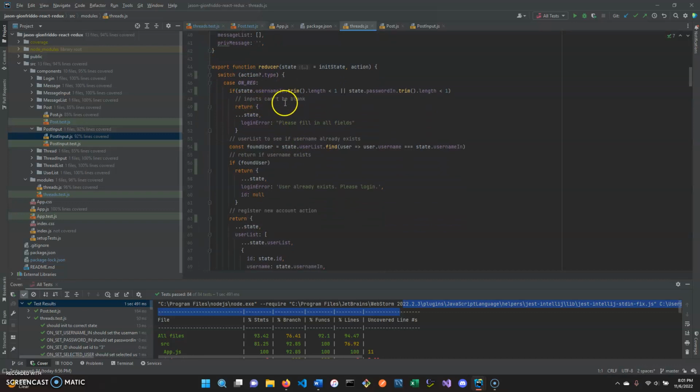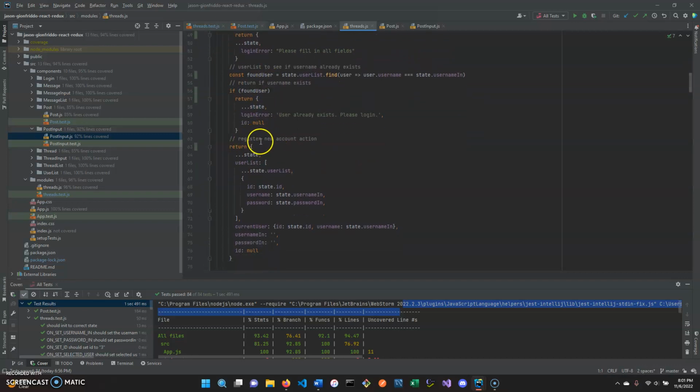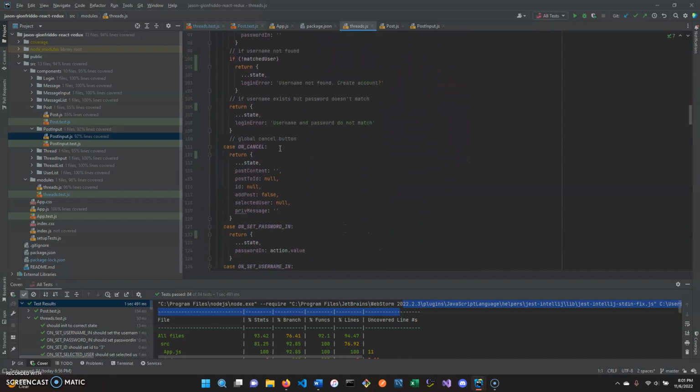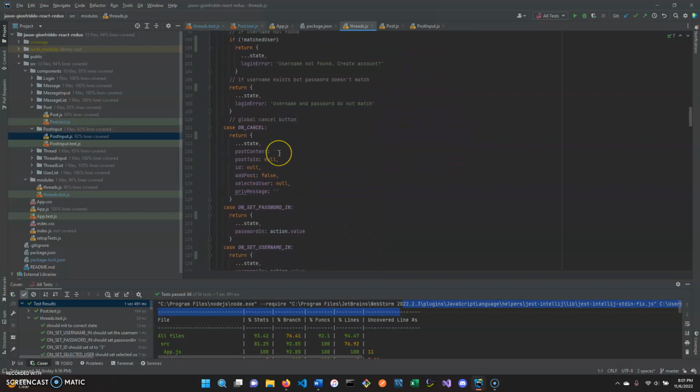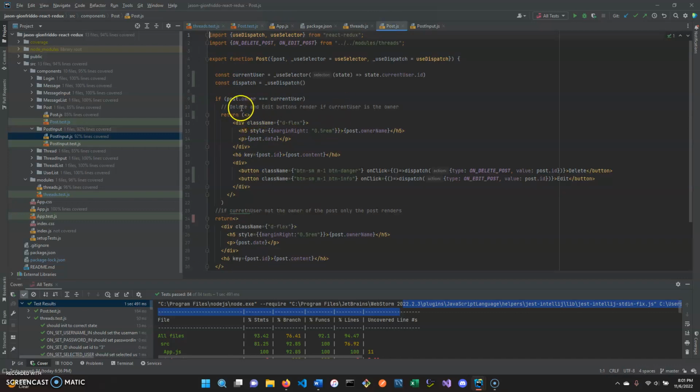There is some checking here as far as if things are blank, but certainly not enough to remove any concerns. There is some documentation as far as what is happening here. So it's not non-existent, but if you go to post, for example, it's going to render the delete and edit button if you are the current user.